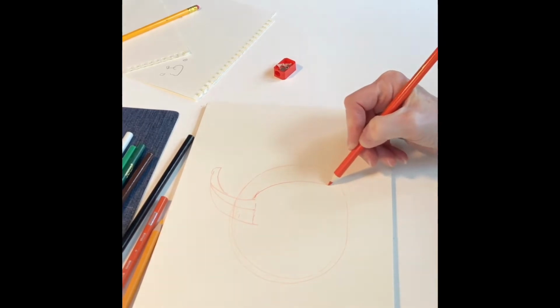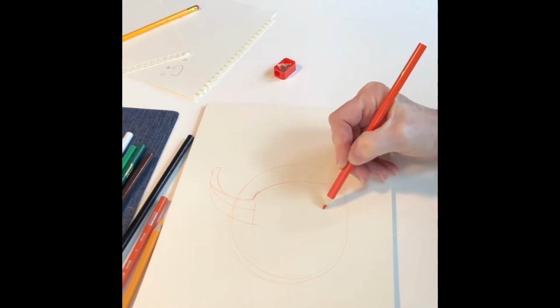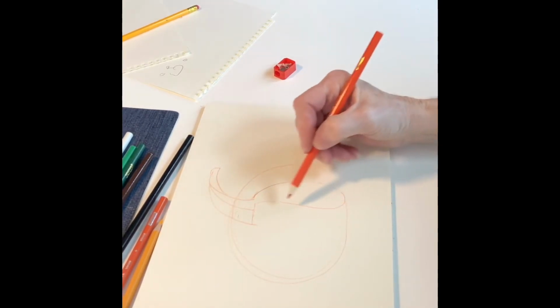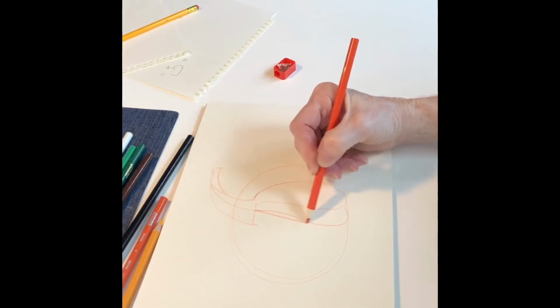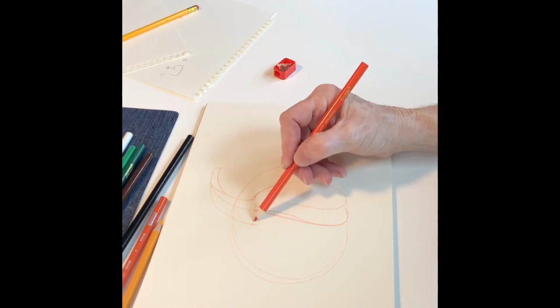And when you're coming to draw your pumpkin, the lines curve. They curve down and they curve back up, and you have a kind of a bump at the bottom of your pumpkin.